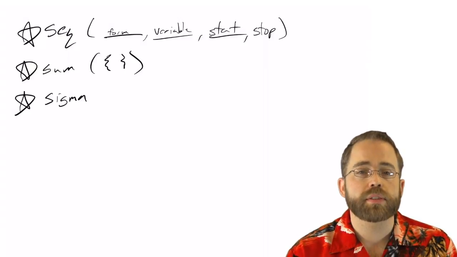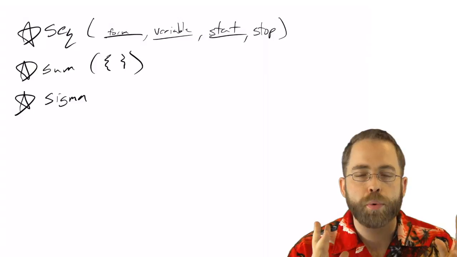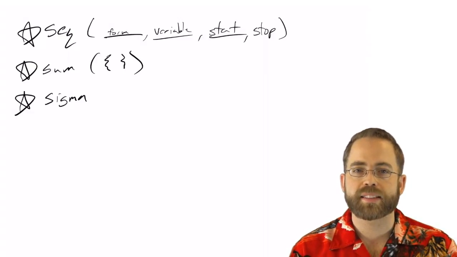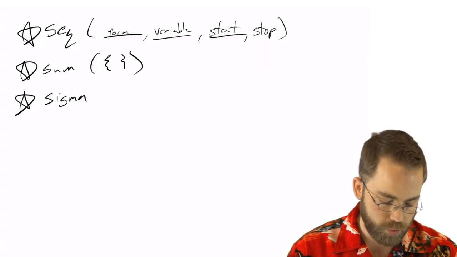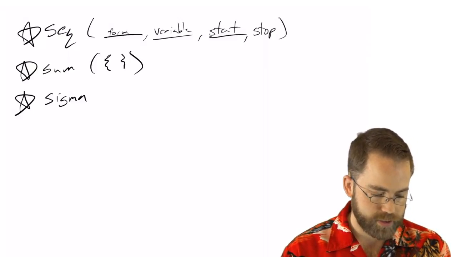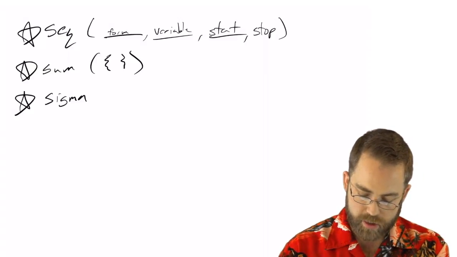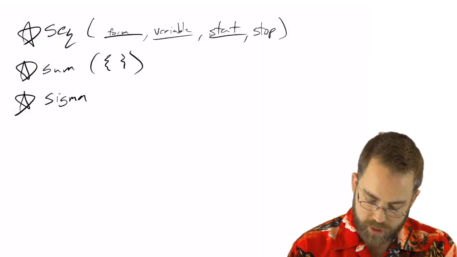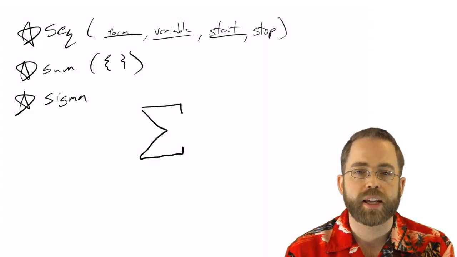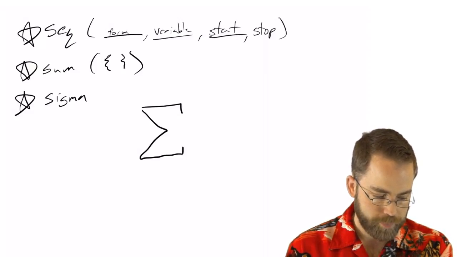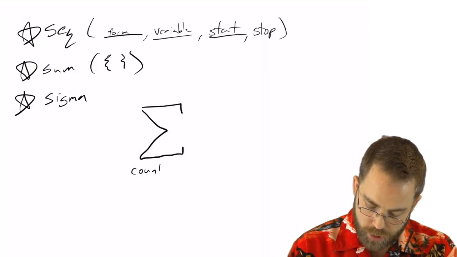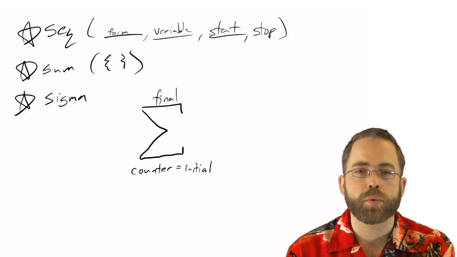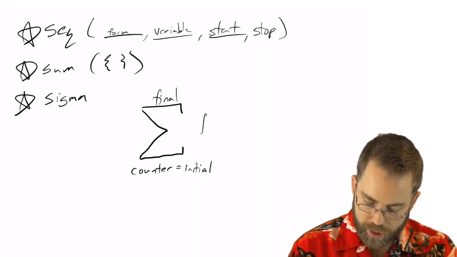What we've been talking about is series. You take a sequence, a list of numbers that are separated by commas and you put plus signs instead. They're not normally written this way in math. In math, people get to be very, very lazy and they say, I want to find a shortcut for how to sum this up. And the one that mathematicians came up with, because they all speak Greek and Latin, is they decided to use the Greek letter for s, the summation, since this is a sum and that works in Latin too, is that they're going to use the Greek letter s and the capital Greek letter s looks like that. It's called sigma. So this is going to be sigma notation. And what we're going to do is we're going to have some counter that we're going to say that there's some initial value for the counter and then some final value for the counter we write on top of the sigma. And then there's some formula for how to compute each term.